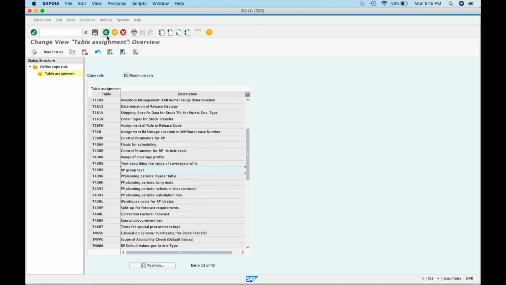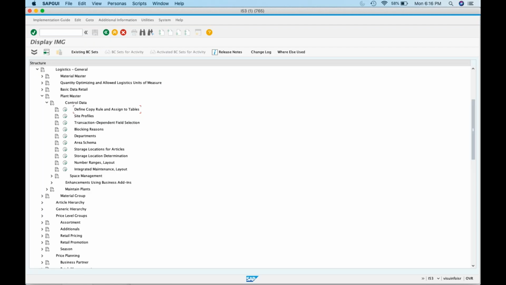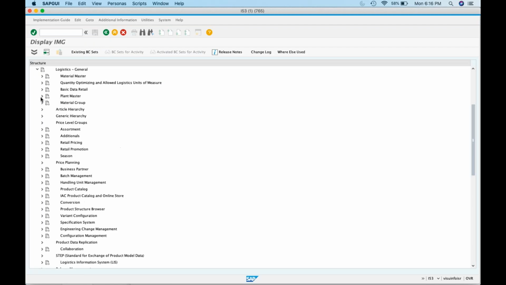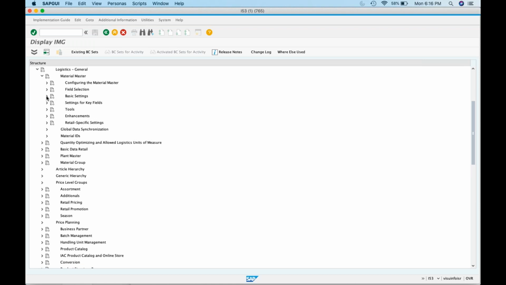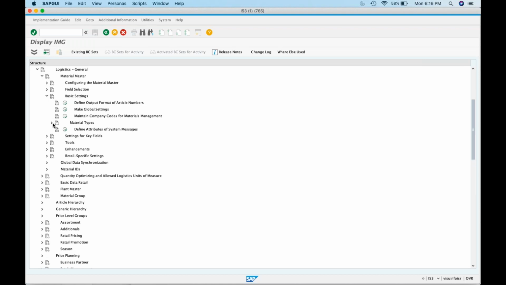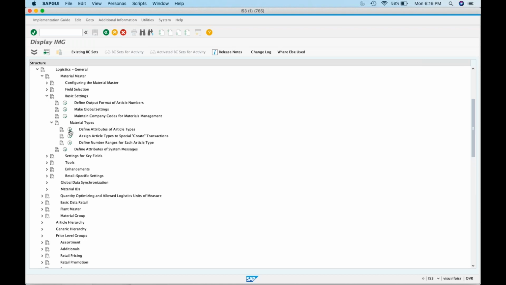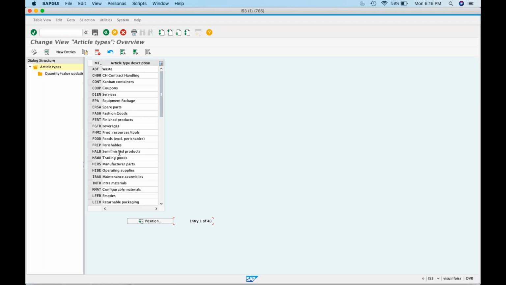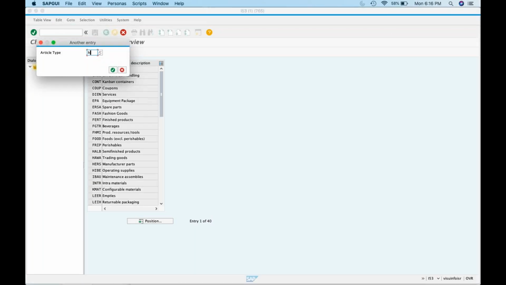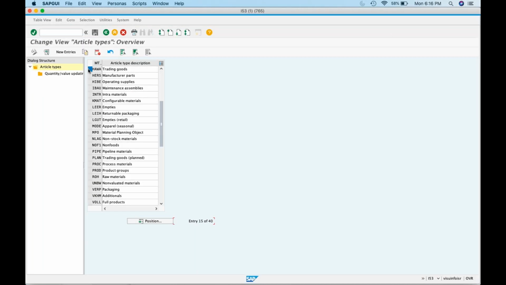So now we need to maintain only the quantity and value update. Whenever we have the article masters, whether both quantity and value should be updated or not will be determined based on this update. So go to types, define attributes of article types. When we come to article master, I will explain in detail, so don't worry about that.